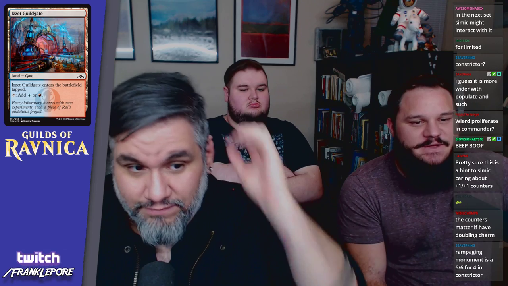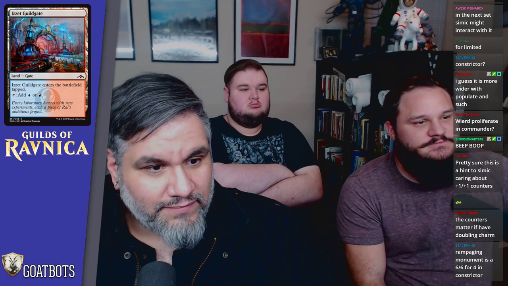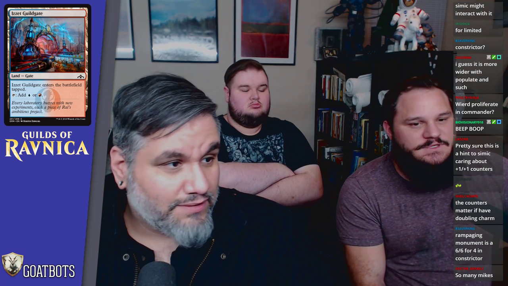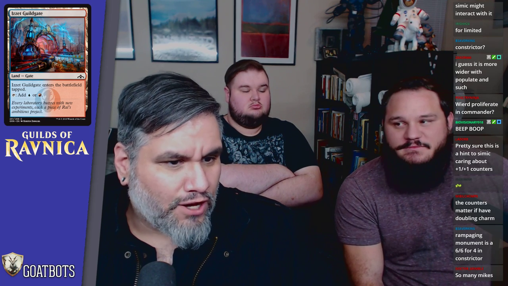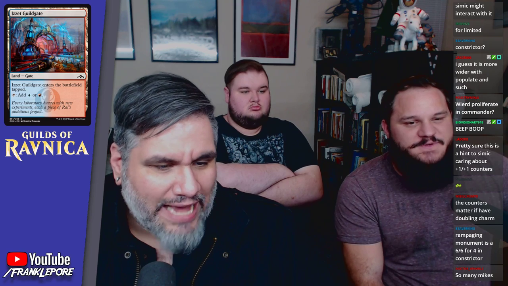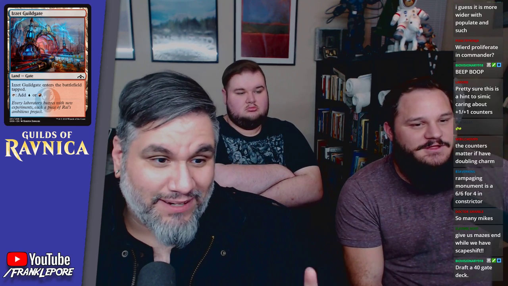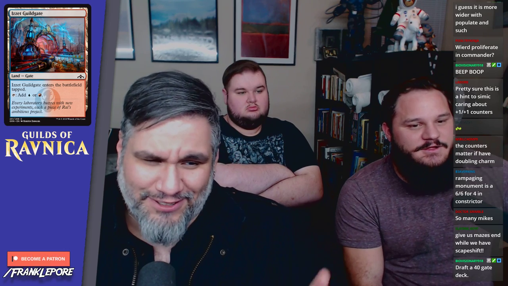Yeah, Rampaging Monument is not a 6/6 for 4. Well, it could be with Constrictor in Modern, but that's not going to be a standard deck for sure. Is Constrictor a Modern deck? Also, Constrictor doesn't double the counters. It just adds one. It would just be a 4/4. So not only is that comment incorrect based on Constrictor being legal in Standard, it's also incorrect because that is not how Constrictor works.